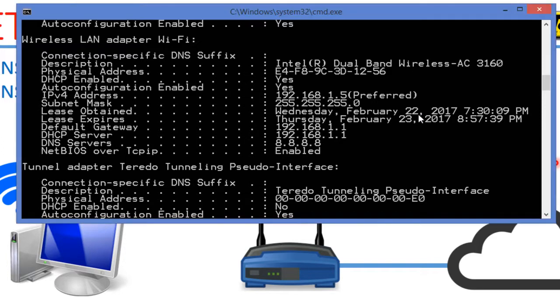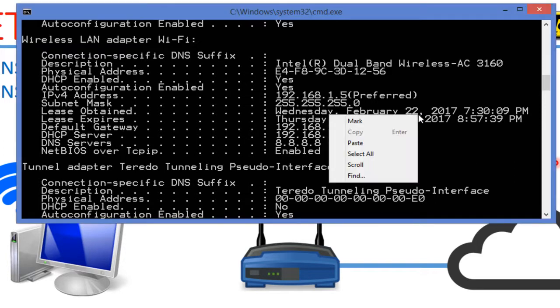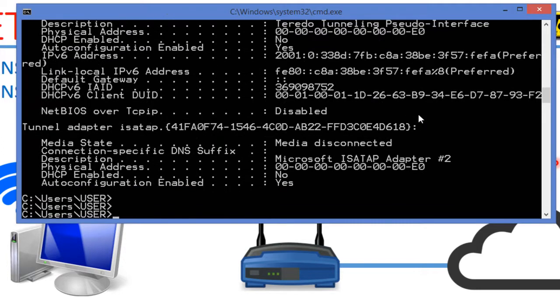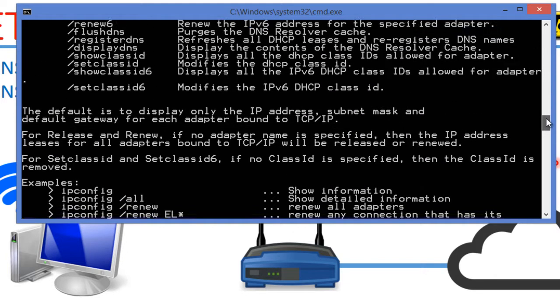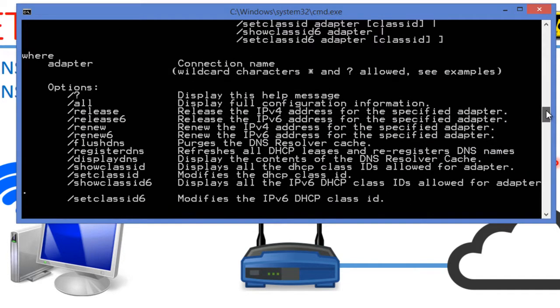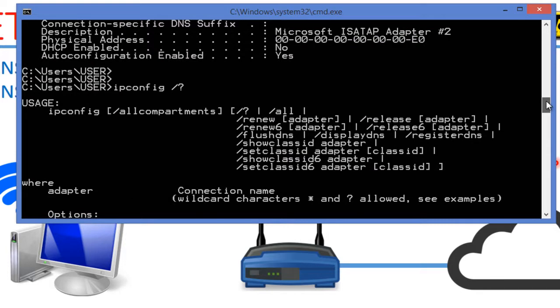I'm still on my command prompt. Okay? And then, nag-enter lang ako several times. And then, pag nagsabi ako ng ipconfig / and then you hit the question mark. And then, when you press enter, ito yung mga ibibigay sa'yo na mga options kung ano yung mga gusto mong gawin if you say ipconfig / and then question mark. No? May option tayo dito.